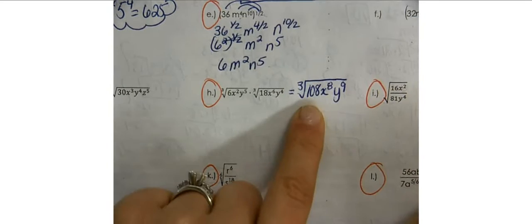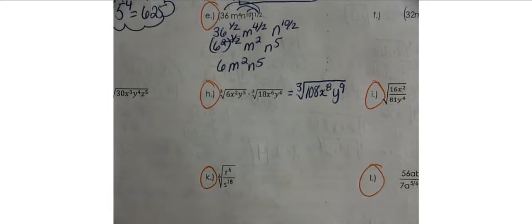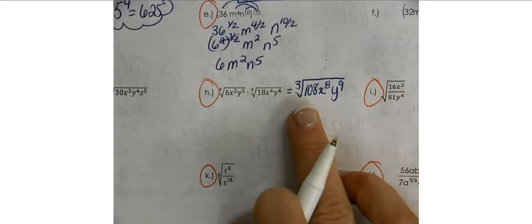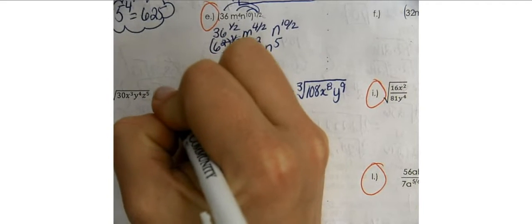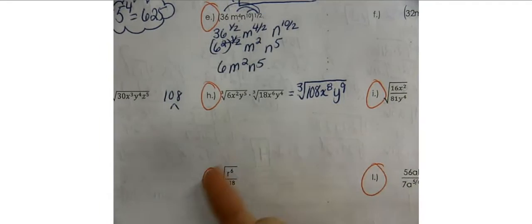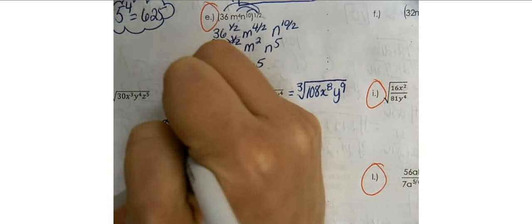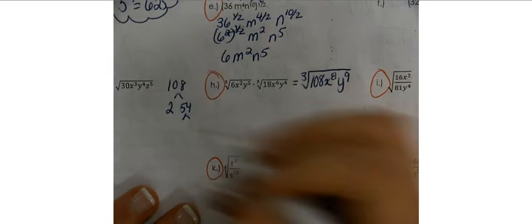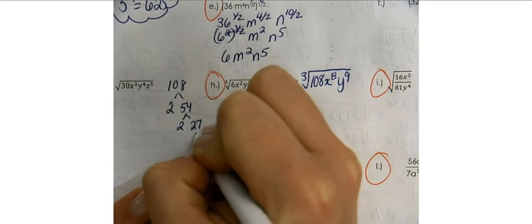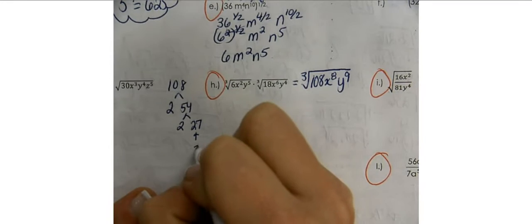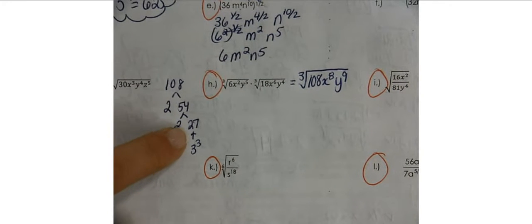Now I'm going to work with the number 108. I don't know a lot about 108, so I'm going to break down 108 and stop once I find a perfect cube. So 108 divided by, I'm going to try 2 because it's an even number. 108 divided by 2 is 54. And I'm going to break 54 down. 54 divided by 2 is 27. I'm going to stop right there because I know that 27 is 3 to the 3rd power, and I was looking for a perfect cube, and 27 is certainly a perfect cube number.